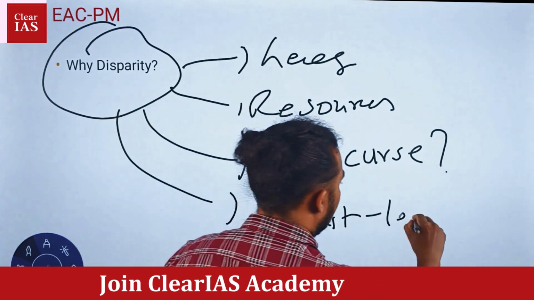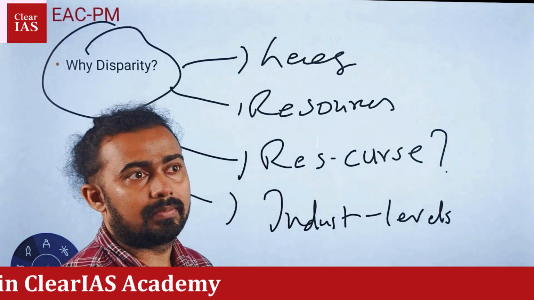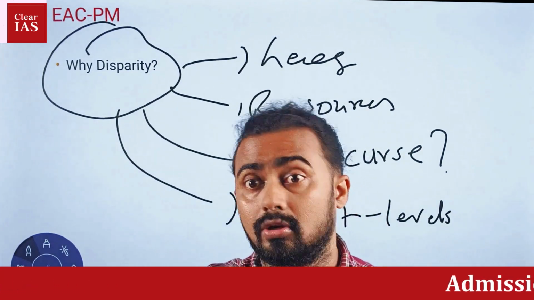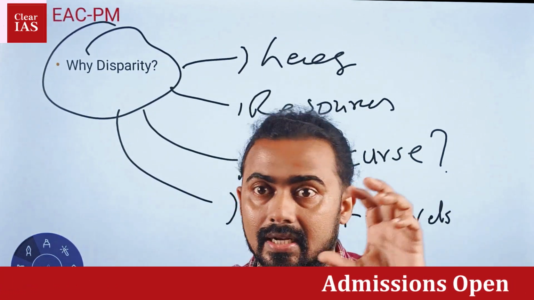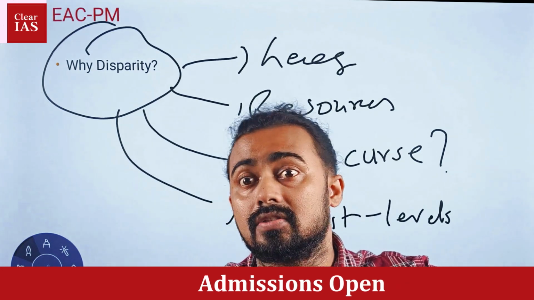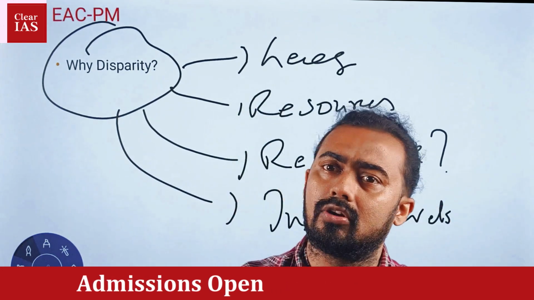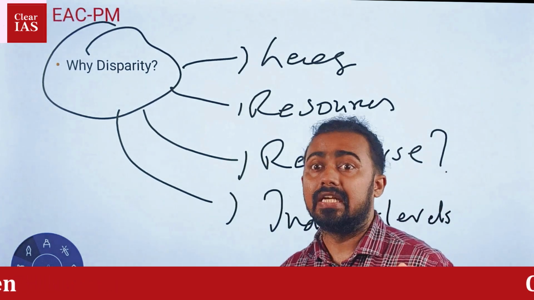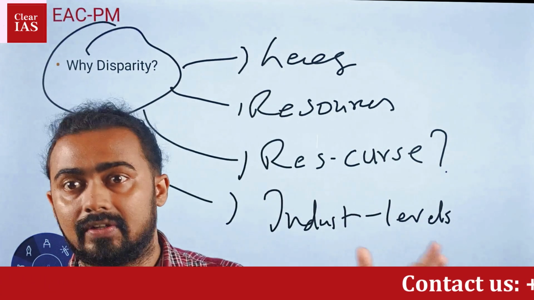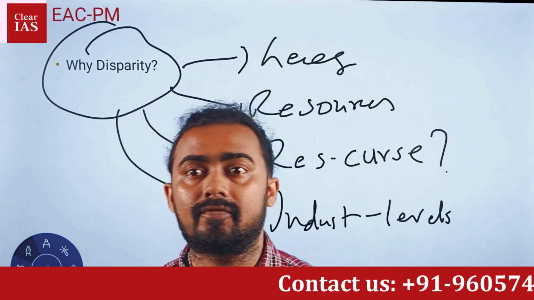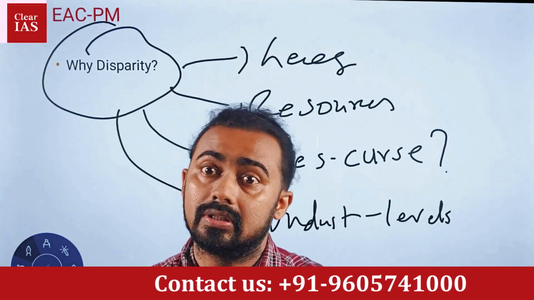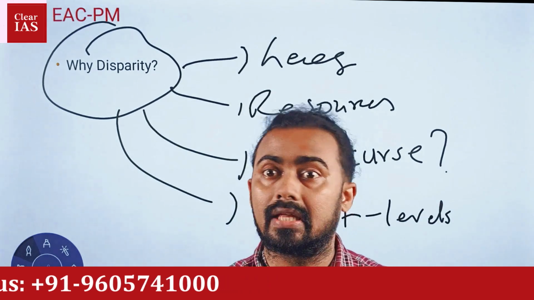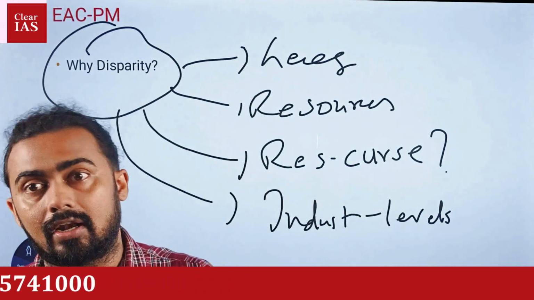The levels of industrialization also matter. For example, certain regions like Mumbai in Maharashtra are highly industrialized. But just look at this, in the very same state of Maharashtra, there is a region on the eastern side called Vidarbha. Vidarbha is not as developed as Mumbai. We can say that the entire GDP of the region of Vidarbha may not even be half that of the city of Mumbai. So there are regional disparities, intra-state disparities also. Within a state also there are disparities that we cannot forget.